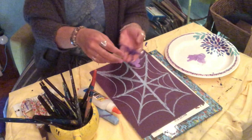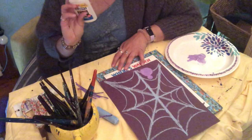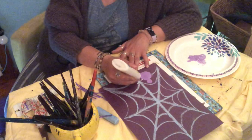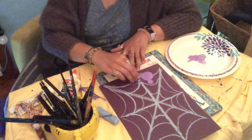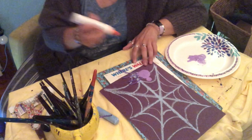Now I'm going to glue them to the spider body. Now remember, 4 legs go on each side. So first I'm going to use my glue to make 4 lines for the yarn. 1, 2, 3, 4. So far we have our 4 legs on one side. Now I have to add 4 more legs on the other side.